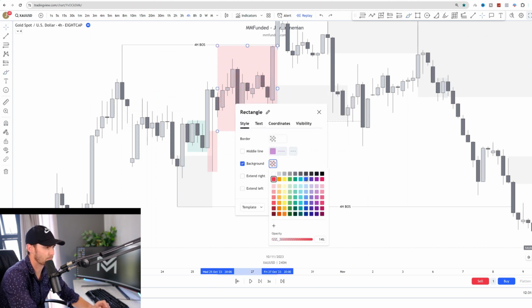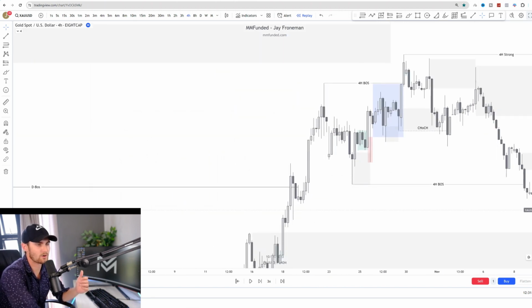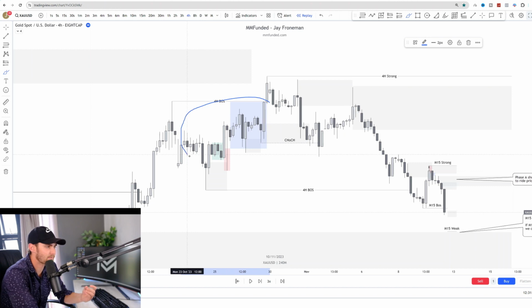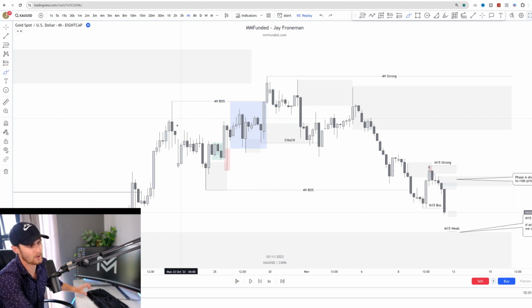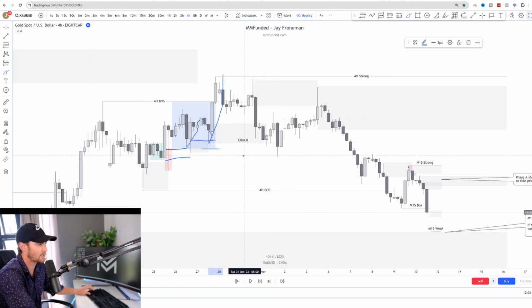Okay, so this then becomes our distribution. So immediately, without even looking at the lower time frames, once you start to see your structural story of the market, it's going to help you so much more in identifying the high probability ICT power of 3. Over here, we could have got involved here. We could have got involved after these fractal breaks. Again, over here is a continuation to continue targeting those weak highs.